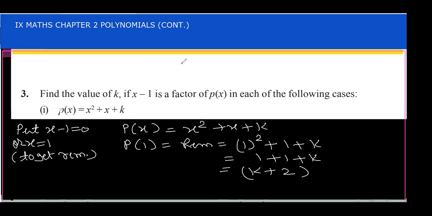लेकिन ये पहले से it is given in the question कि x-1 इसका फैक्टर है, और फैक्टर होने का एक कंडीशन होता है कि रिमाइंडर हमेशा 0 के इक्वल आना चाहिए. But here remainder is k+2, it means k+2 should be equal to 0. Therefore k+2 रिमाइंडर 0 के इक्वल होना चाहिए. So the value of k will be -2, and that is the answer of this question. k का वैल्यू इस केस में -2 होगा.